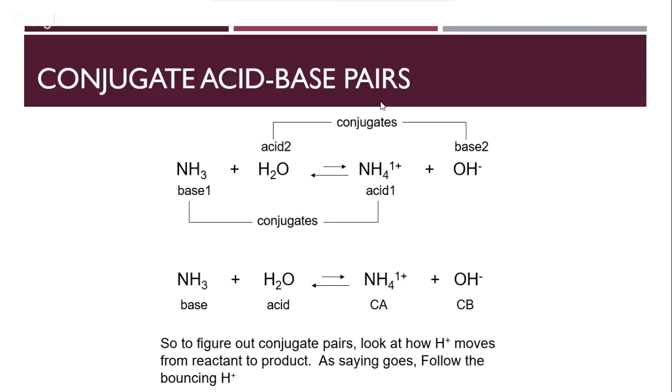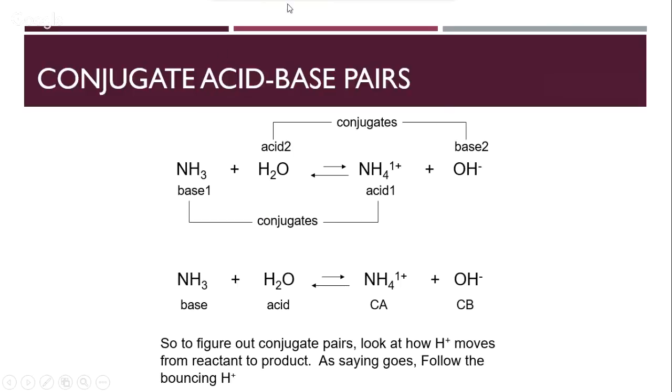Yeah. So we have just finished the introduction of acids and bases, and we have looked at their reactions. Now we are looking at the definitions of acids and bases. We have already seen the Arrhenius definition, and we are looking at the Bronsted-Lowry definition, which is where the concept of acid-base conjugate pairs is very important. Generally, it's said that whatever is on the product side is the conjugate of the one that is on the reactant side. So NH4 plus is the conjugate of the base.